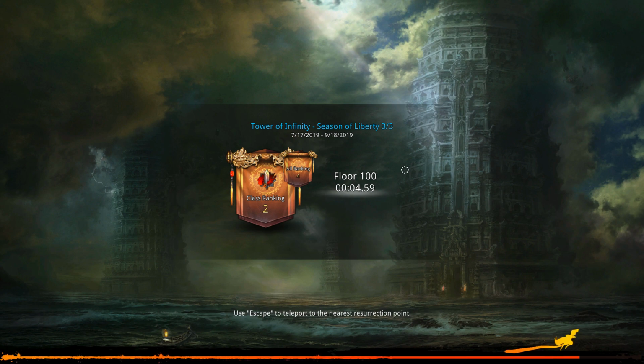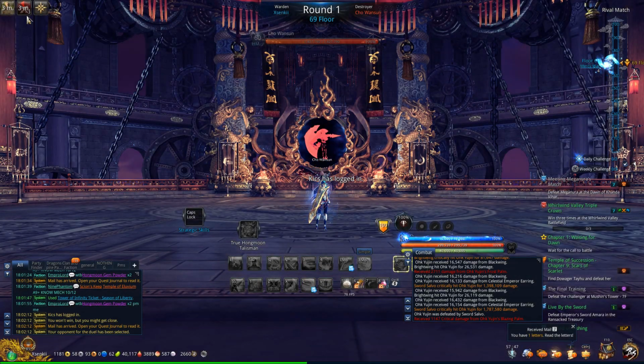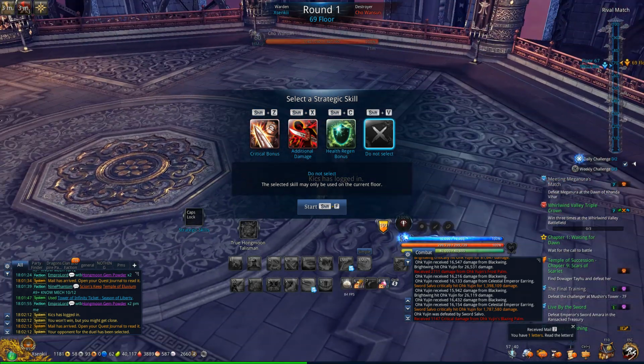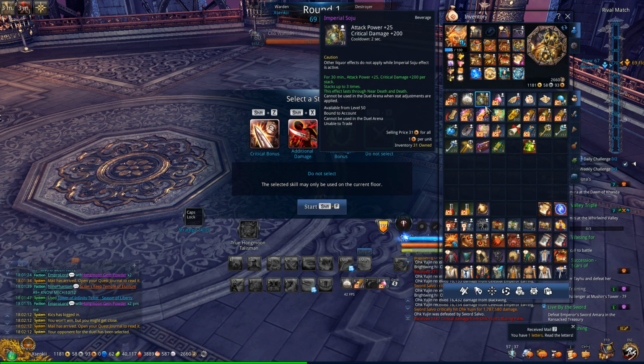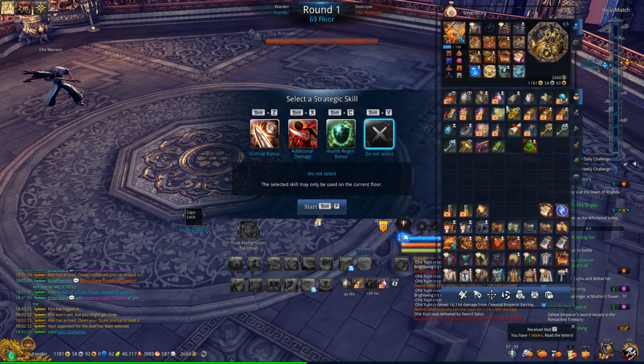Imperial Soju will give you extra crit damage when you hit the enemy, so it'll give you an extra 6%, which is quite nice. You get 200 per Soju stack, and you can stack up 3 times, so that's an extra 6%. If you're wondering what this is, you also get 25 AP at the same time. Spicy Dumpling buff, very good. And Imperial Soju, of course I'm going to refresh it now because there's only 3 minutes left.